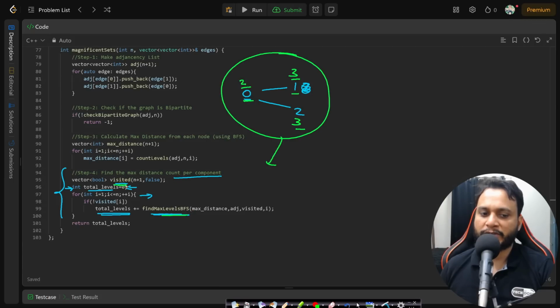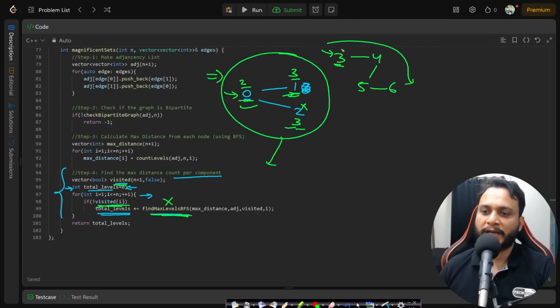So the visited array actually helps us to say that if there is a node 3 and node 4, node 5, 6, and so on, then are these also checked or not checked? If one component is covered in one call to find max level BFS, all these nodes will be marked. So if I had started from 0, all these nodes are marked. If I go to 1, it is already marked, so this will not be called because it is already visited. And again 2 will not be called because it is already visited. But when we go to 3, the call will be made and we will cover the separate component, right?